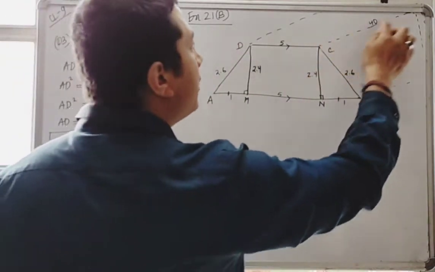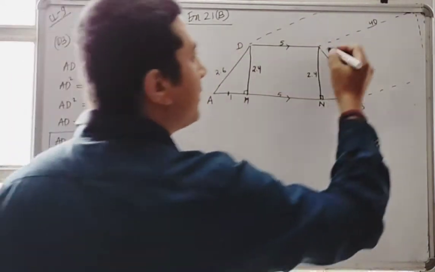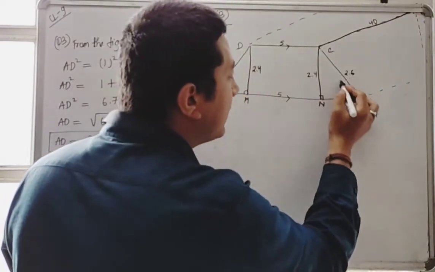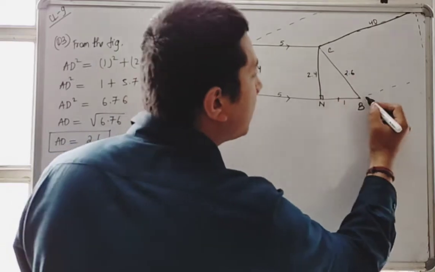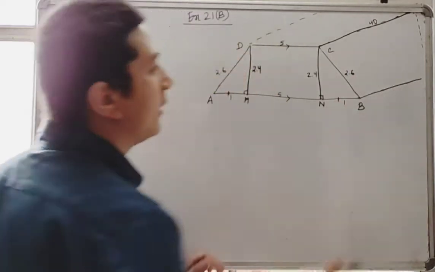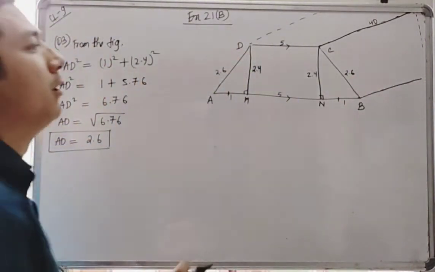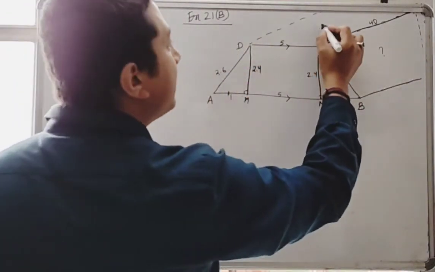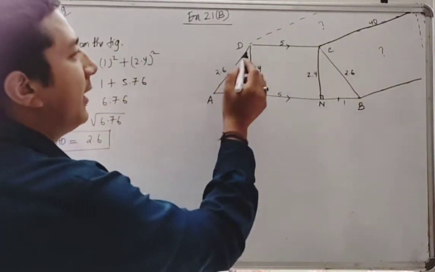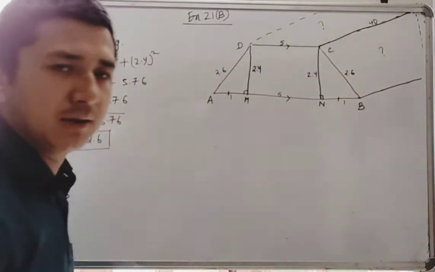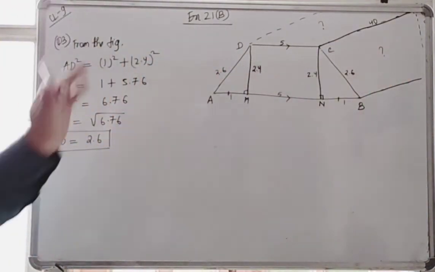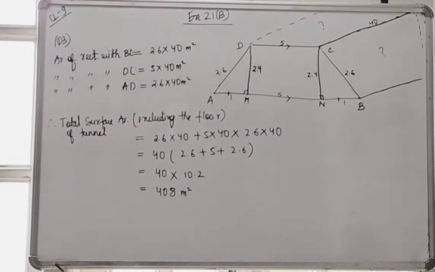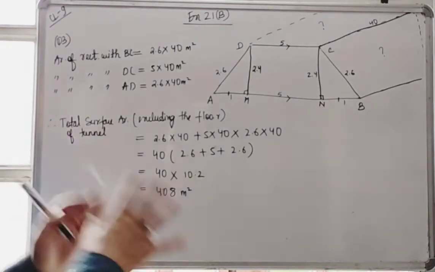Here to here 40. The length of the tunnel is how much? 40, and I'm getting this length as 2.6. I understand my point. So therefore, can I get the area of this? Similarly, can I get the area of this, and this area which is going to be equal? Please pause the video and note it down till here. Alright, boys, I hope you are clear with this so far.